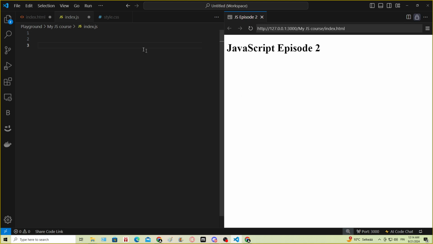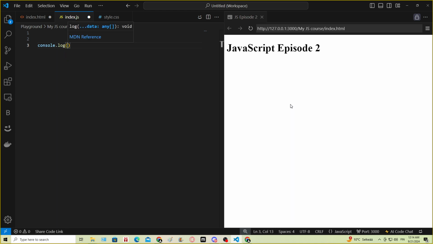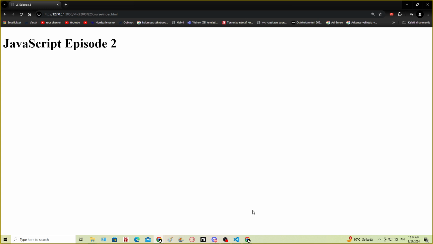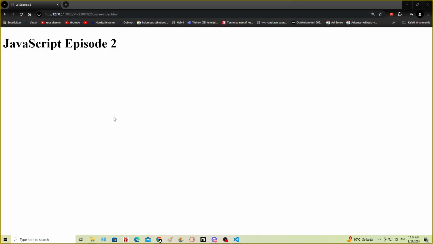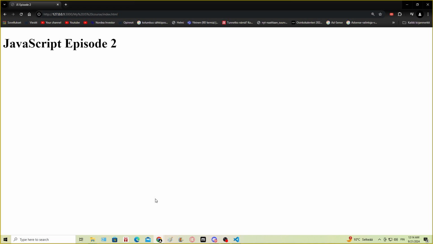And then, this is one of the most important ones. There's console.log. I'm gonna type in console.log and I'm gonna say welcome to JavaScript and a semicolon. Okay, I'm gonna open this in Google Chrome and then I am going to go and right click and inspect.